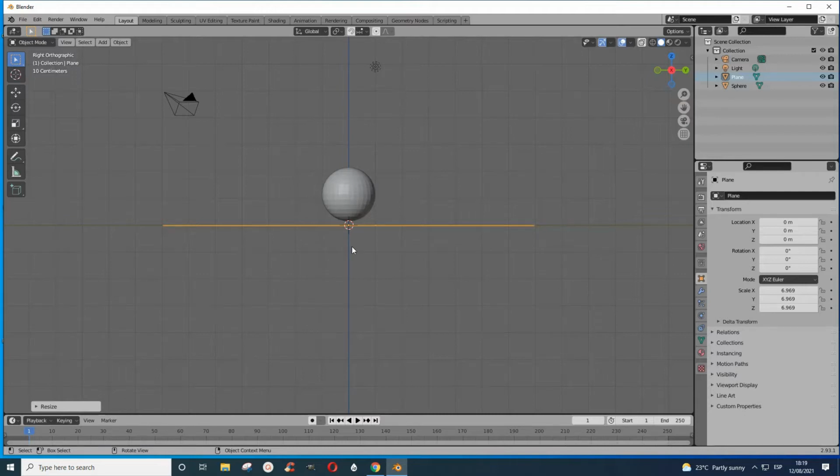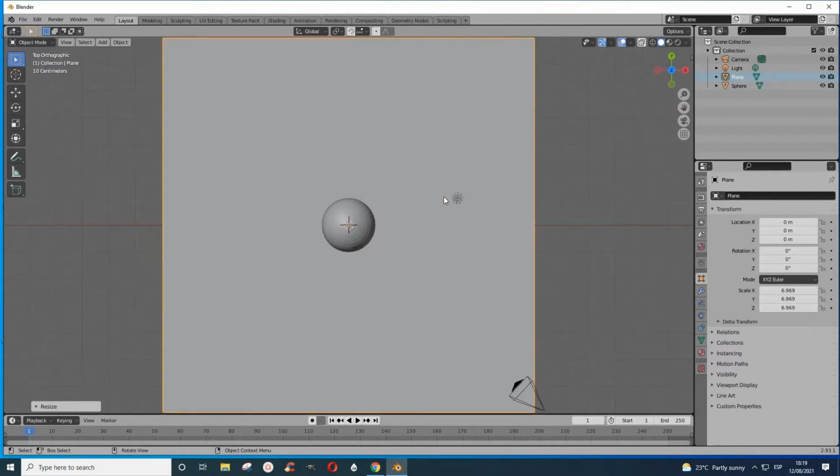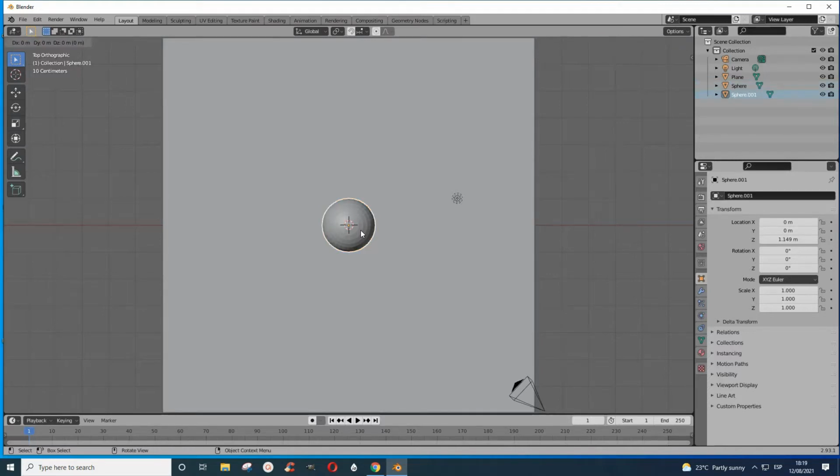Okay, so now we've done this. Let's look at what we have already. I press 7 to get a top view, and this is what we have on the top view. I want to duplicate this, so press Shift D to duplicate it, and then press X and move it a bit to this side. Somewhere here is okay. And then I want to reduce it a bit, so press S and move it in a bit just to make it smaller.